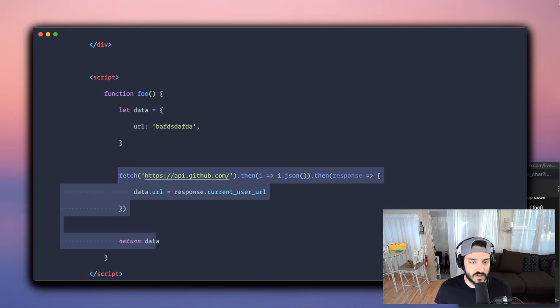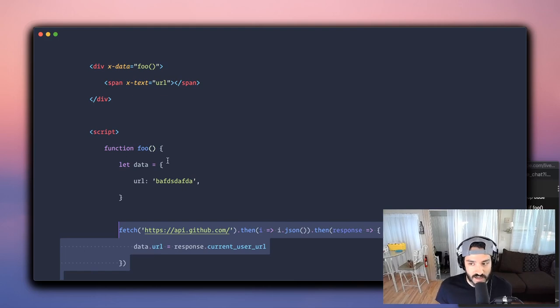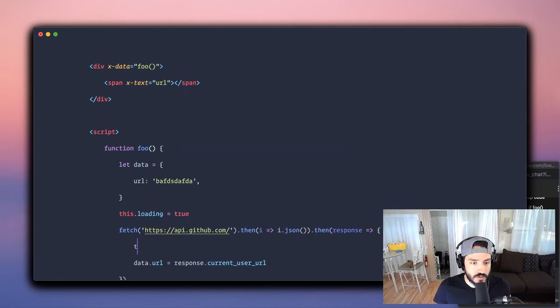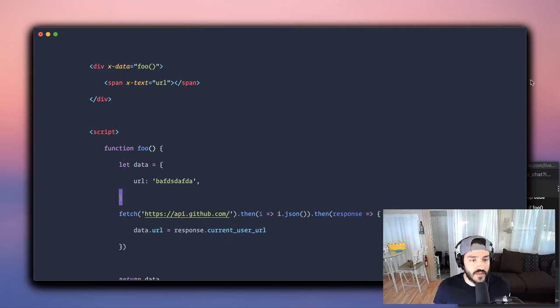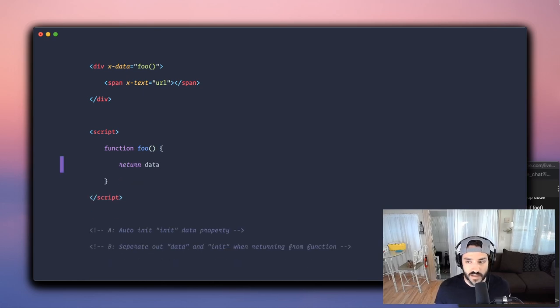Thanks for the suggestion, Chris, but it is something that we should explore, like how could you basically do React Suspense? I think that is a fantastic pattern and is much better than doing something like this, where loading equals true, and then this.loading equals false. So, all right, all that being said, let's back out of this little thing. Good suggestion, Chris. I'm glad we went down that road. Thank you.